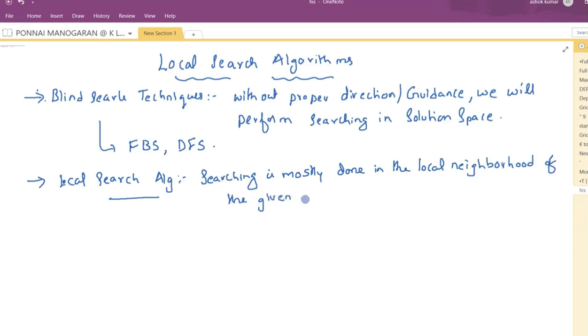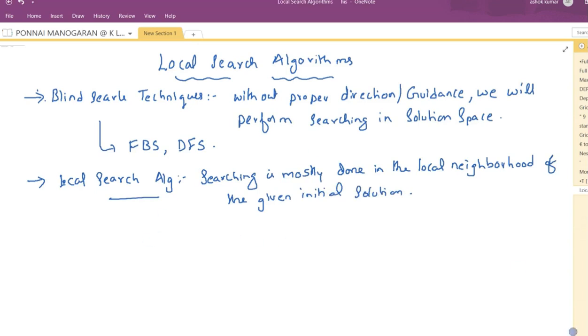If you are given an initial solution, then your search for the next solution will be in the immediate neighborhood of the given initial solution. This is what happens in the local search algorithm.